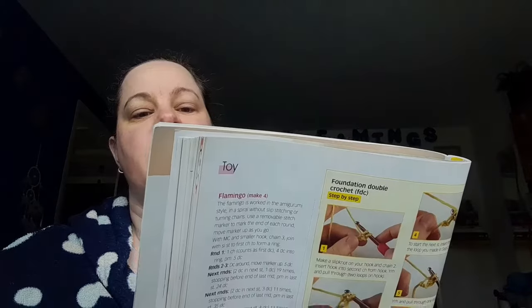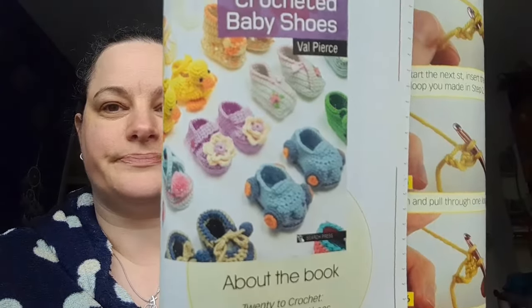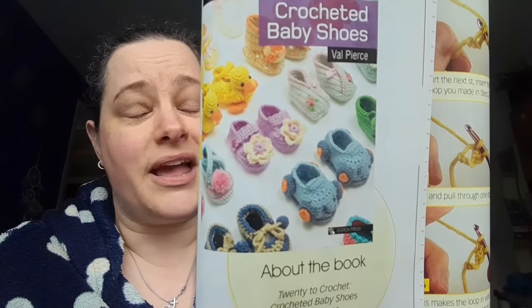I had no idea. Now this is quite funny. Well, not funny in a ha ha way, but I had on my Amazon wish list an amigurumi book. And here they are preaching about the book, which is 20 to Crochet, Crocheted Baby Shoes by Val Pierce, which is this one. And I now have it. They're so cute. They are so cute.